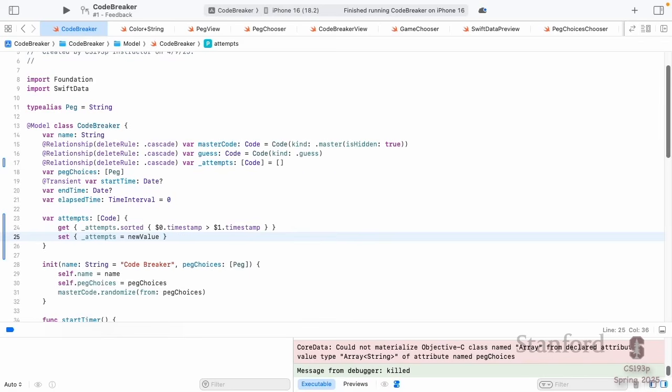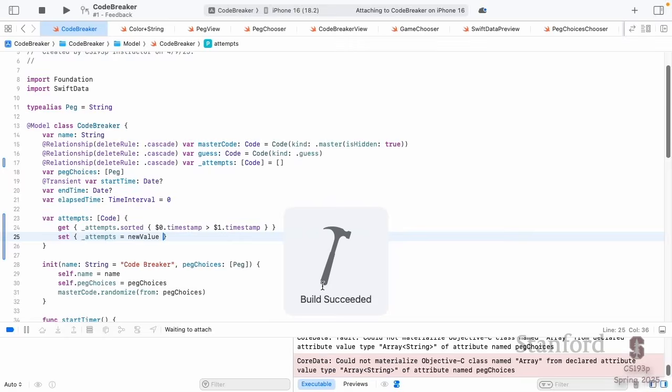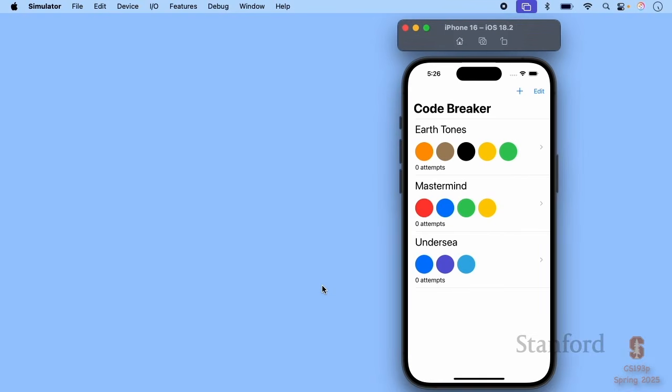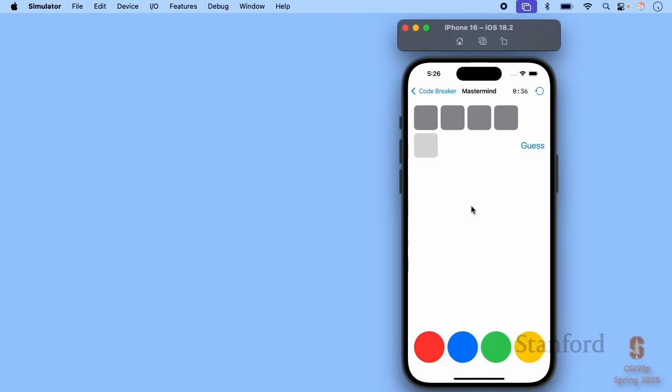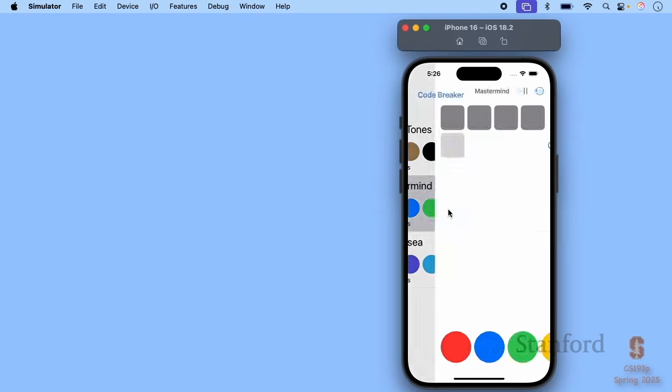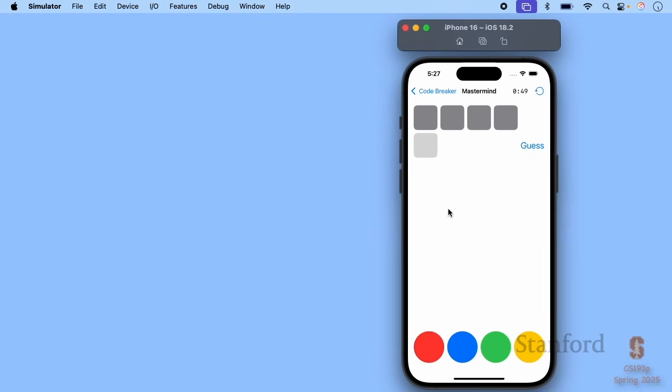This is solving our problem. So let's go over here and see. Let's run it. Make sure it's not breaking anything. This is going to be something interesting happening here. Look what happened when I ran. All my attempts for the Mastermind are gone. Why did that happen? It's because I changed my schema. I added a new var to my schema, so when it came in here to load this model, it couldn't load that model. So what I'm seeing here is the sample again being loaded.